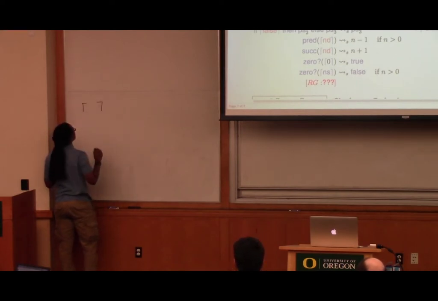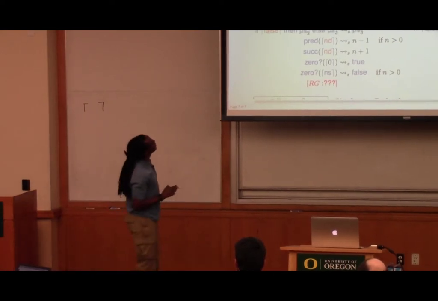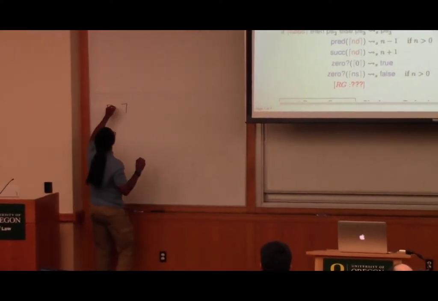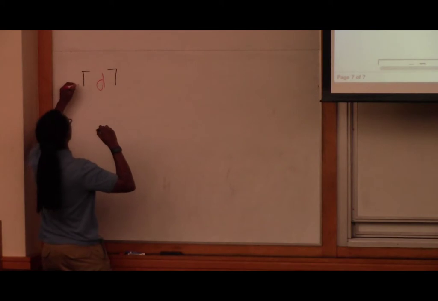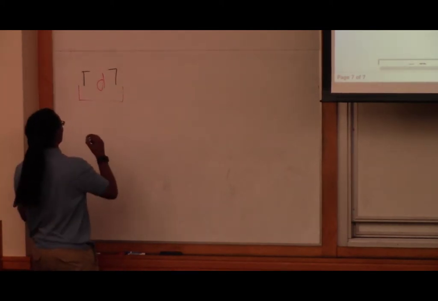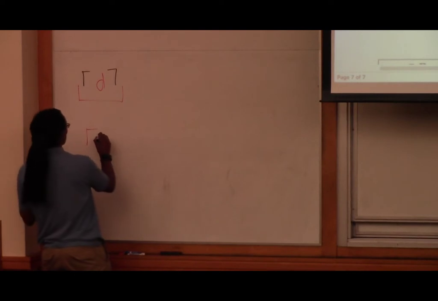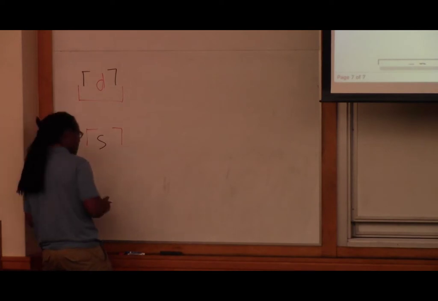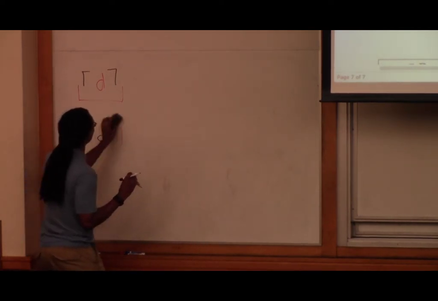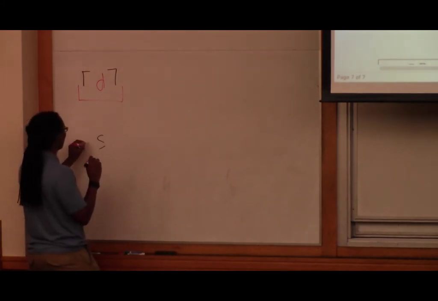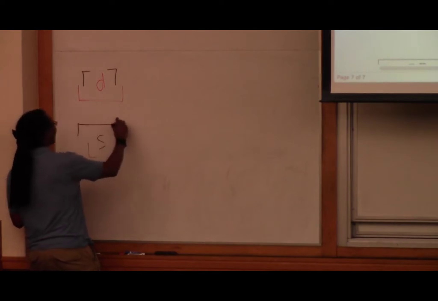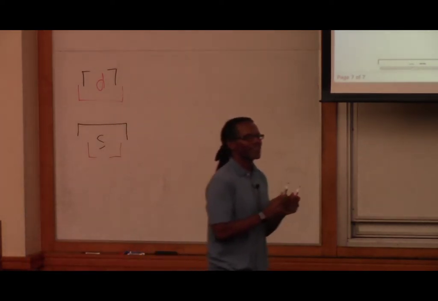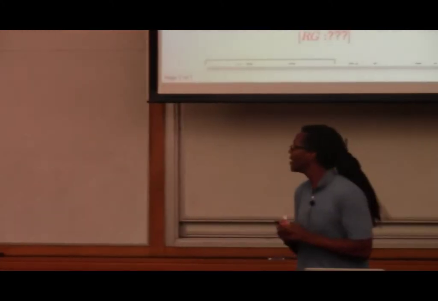Pretty sure I did the wrong one this time. Oh no, I got it right, okay. So I could have something dynamic that's grounded and then lifted. Or I can have something that's, oh, I got the colors right and the brackets wrong. This is why gradual typing is bad. Too many colors. Can't we be monochrome? Good old green on black days.